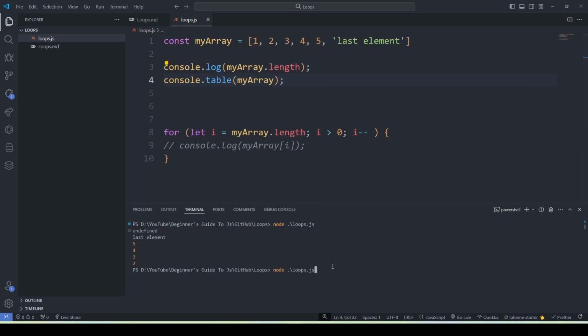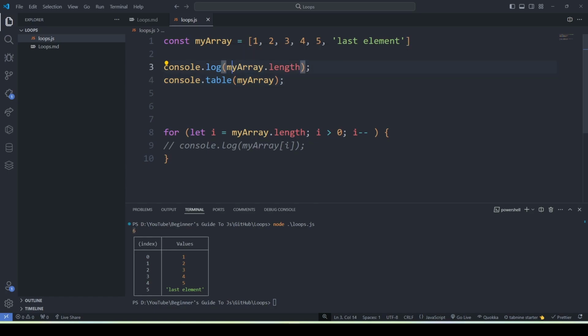Let's see what we get. So we can see that the length is 6. But if we look at this table, we can see that our value index starts from 0, there is nothing called 6. This is why we were getting the first element as undefined.